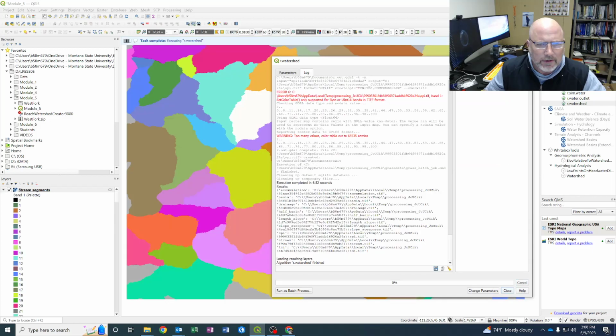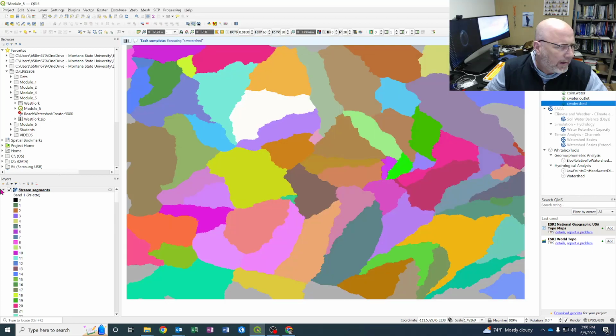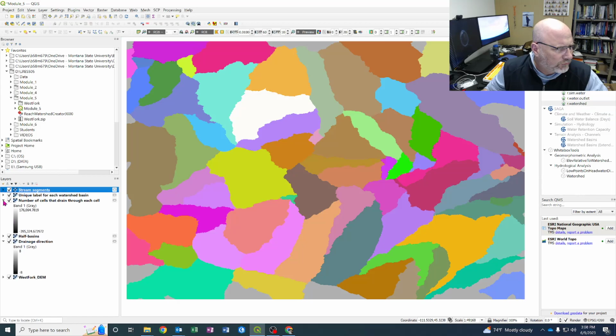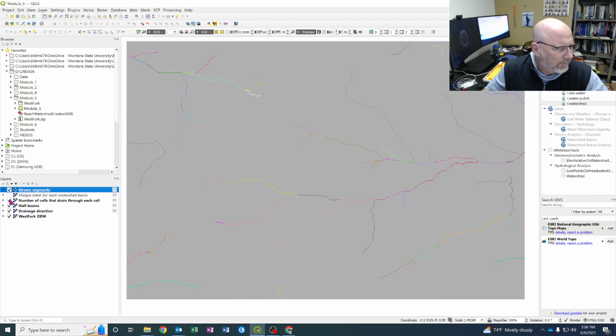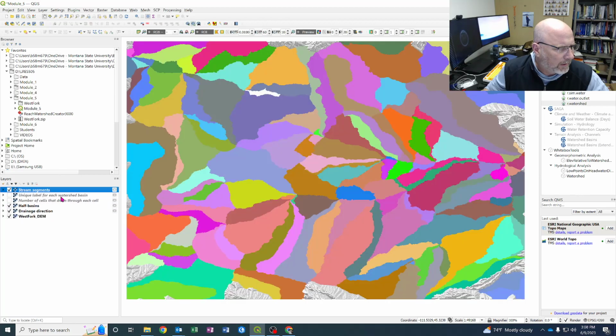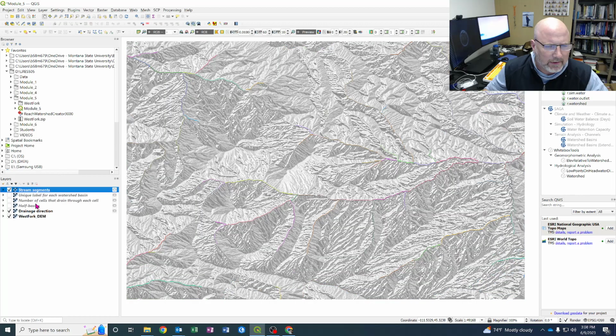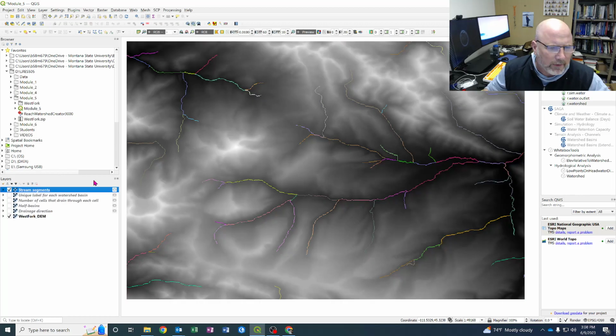And you can see that came out quite nicely. The order in which it draws these is always regrettable. For some reason, it likes to put the stream segments on top. Oh, that's right, but I can't see them because they are colored the same as the basins that numbered them. So if I do this now, we can see our colored numbered stream segments here.